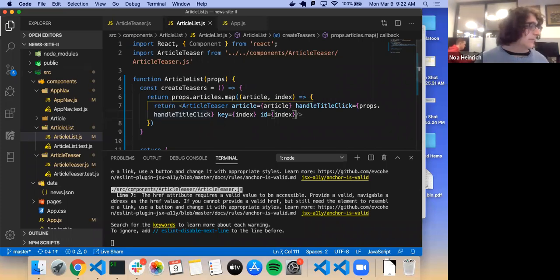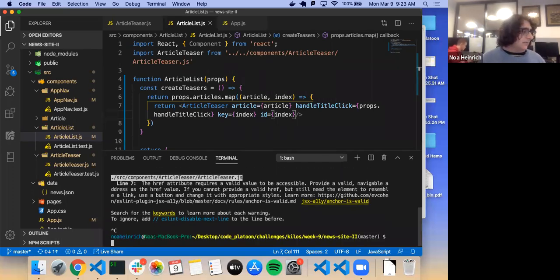Okay, great. So that's all pretty cool. Now we're going to change this up a bit and add some big changes to how our app is structured, because we're going to be adding React Router, which will allow us to have multiple pages on our application. First, I'm going to run npm install react-router-dom --save.